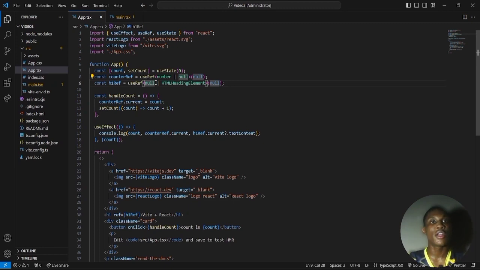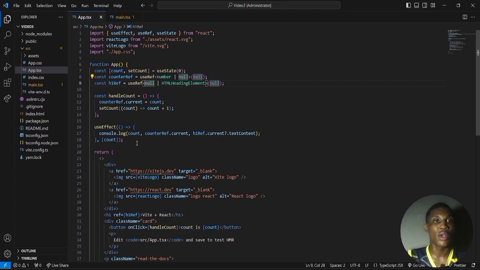Now, using ordinary state for those kinds of complex situations might be tedious and might even give you headaches in the long run. But if you use useReducer, you are able to manage your state more efficiently.